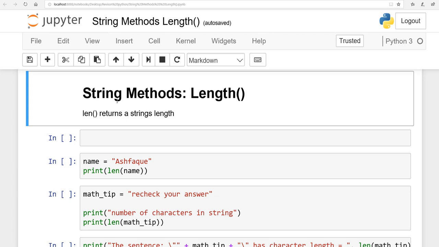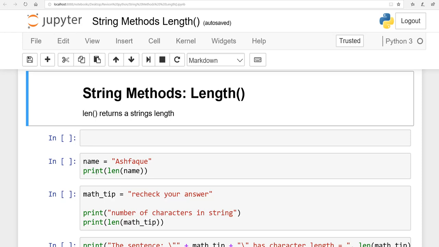For the length function, you have to use only the first three letters, len, when you use it in the coding. You do not have to write the complete word length, only len and then these parentheses. It returns the size of a string's length. Now what is the meaning of this? Suppose this is the string variable name, and it is initialized by Ashfaq, a long name of 8 characters, right? The length function will count the number of characters for you.